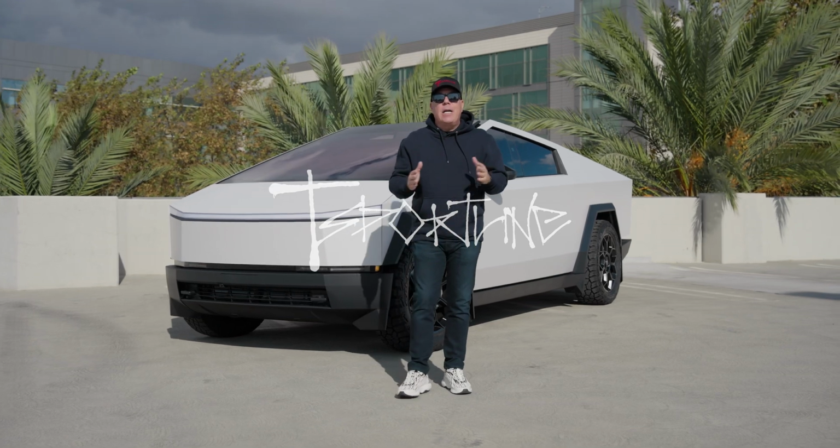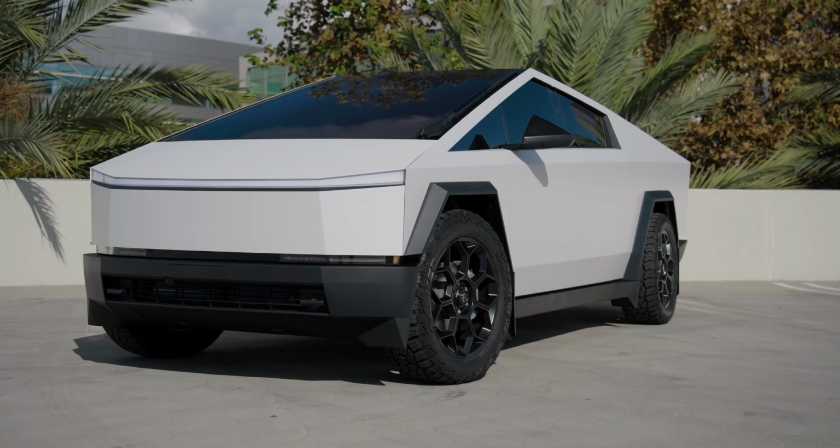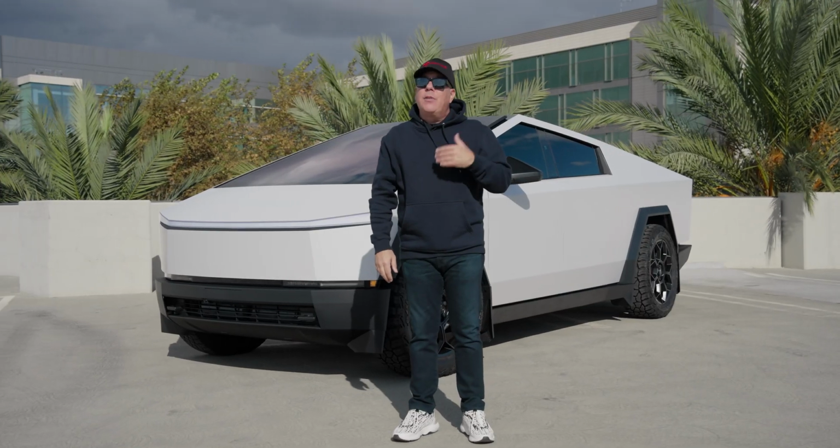Hi Cybertruck fans, I'm Ellie with T-Sportline, and today, yes, I have another Cybertruck wrapped in TMaxx color change PPF that I'd like to share with you.